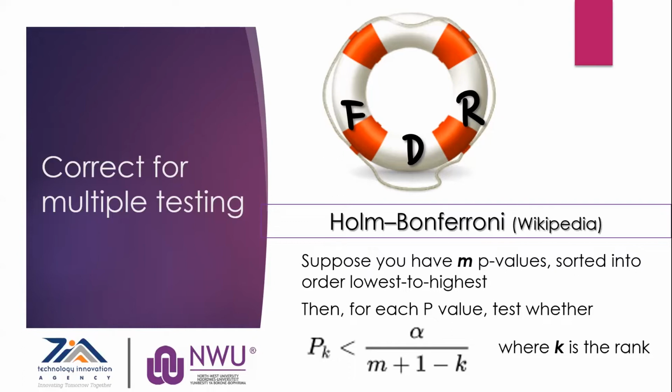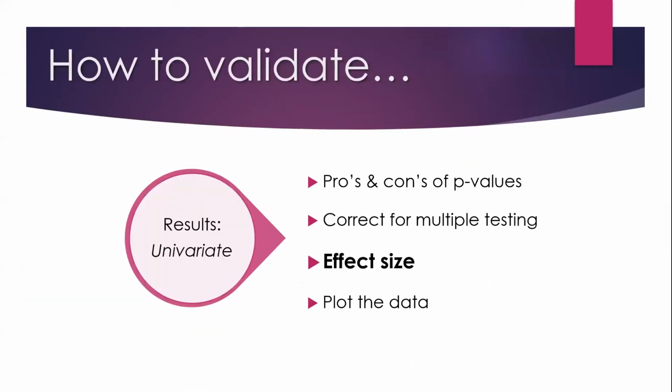But you can also correct in Excel with a very simple formula known as the Bonferroni-Holm or Holm-Bonferroni, whichever you prefer, approach. It's a little bit more conservative, but it's easy to do in Excel, and sometimes it's a useful trick. I have a little recording of that, so if you don't get it, I'll send you the video.